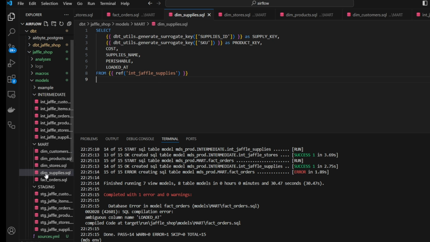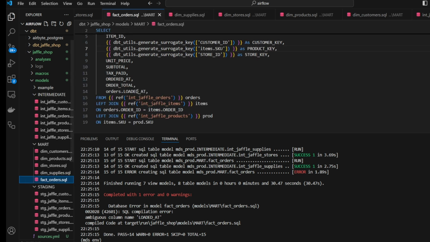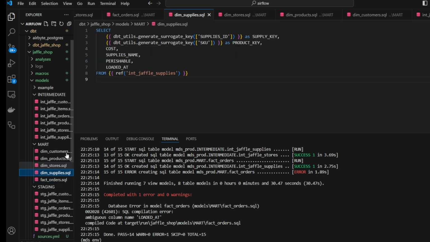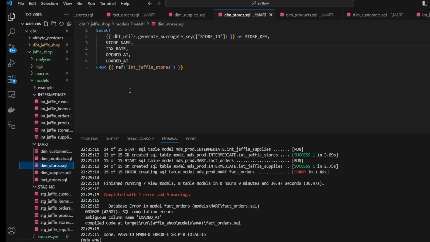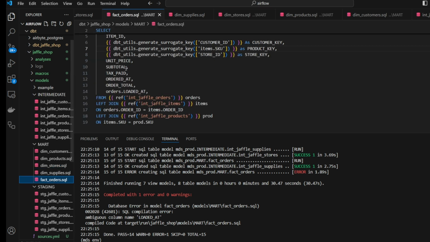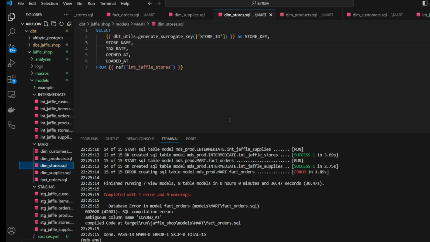But don't forget, I said I'm going to check this tax something. You know, there's a tax rate on the, where is it, on the stores table, right? So we need to confirm this tax paid using this tax rate. I want to use this tax rate to confirm it.